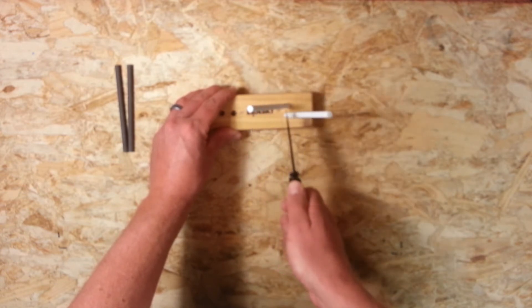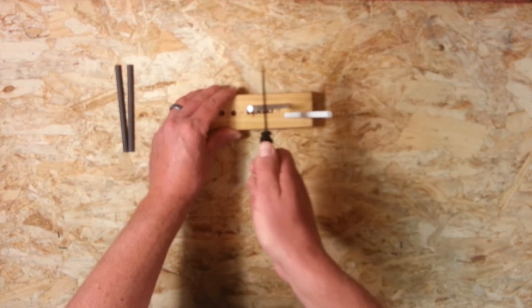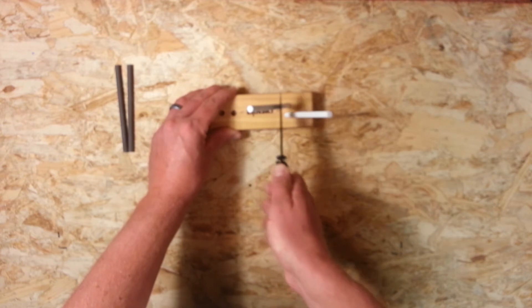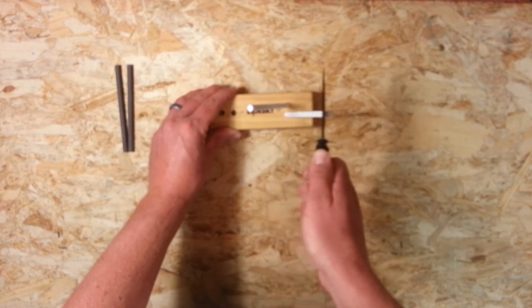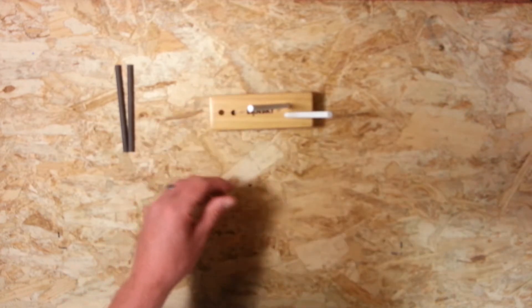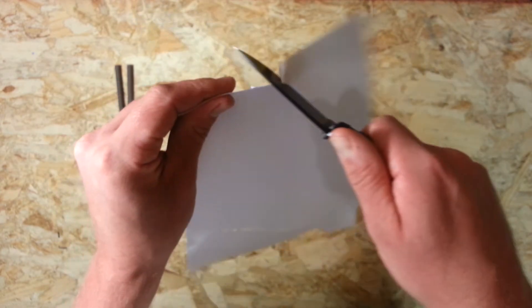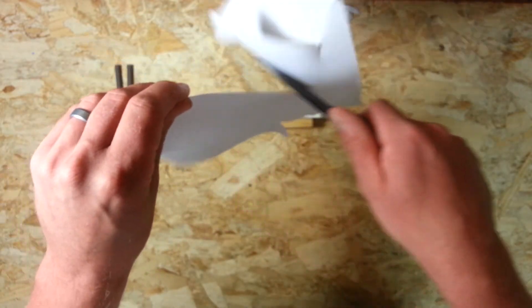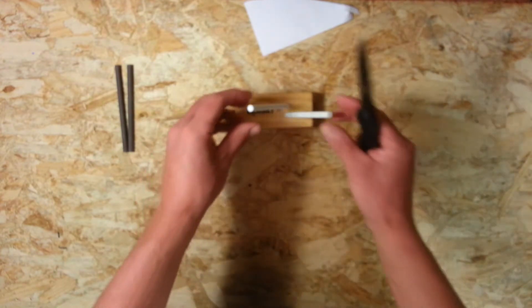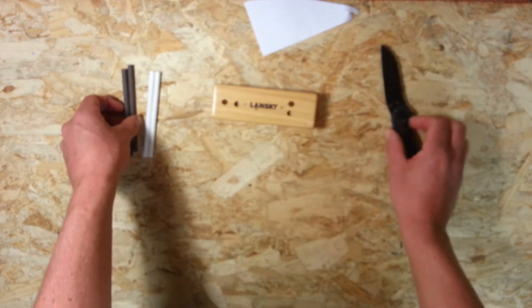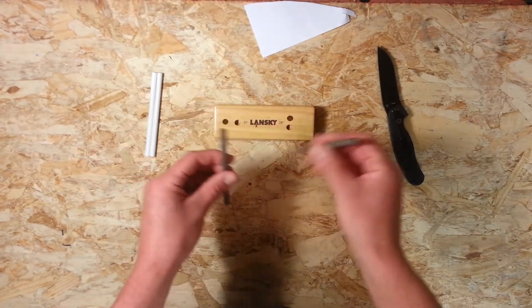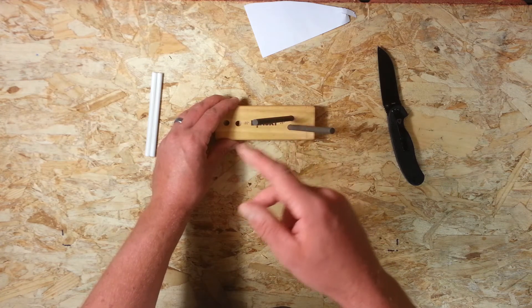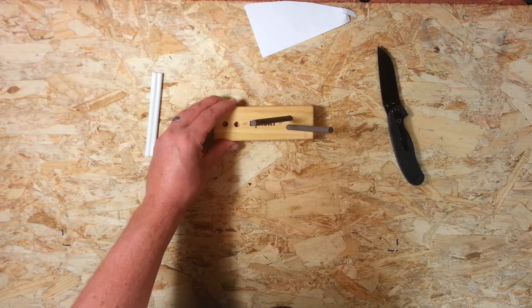Perhaps I'm not being precise enough with the angulation of the knife. I'm trying to keep it as straight as I can. I could be thinking I'm sharpening this and completely rounding it, I don't know. Let's do a couple more and see if we have any improvement on the paper. Perhaps a little. What I'm going to do is, I think I'm just going to change back to the coarse rods, and go over this a little bit more. I'm going to pause the video for now, maybe do another 20 with each side with the coarse, and almost 20 with each side with the fine, and then I'll come back, and we'll give it another go.